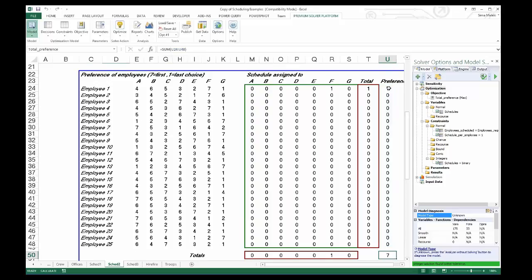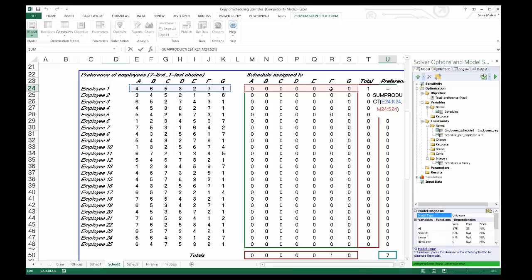Let's check number 1. We have used this sum product function to multiply the array of variables by the array of input expressed preferences. So you can see for employee 1, if she or he is allocated to schedule F, we have one variable under F that takes the value of 1 and all others are 0.